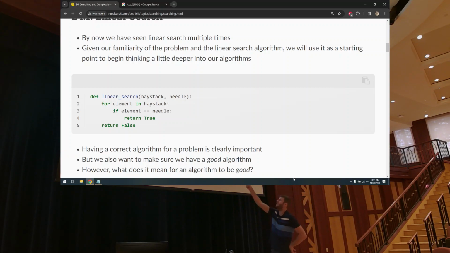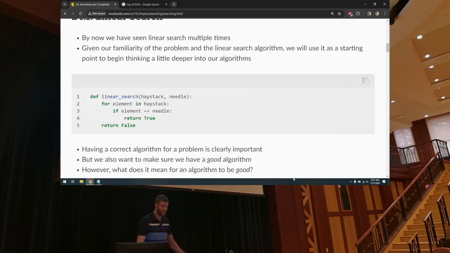But look at what this algorithm here needs. First of all, it's defined in a function. It's making use of a for loop. It's making use of an equality check. It's making use of conditions. And we've got a data structure in there. There's a lot that you need to know for this to make sense as well.